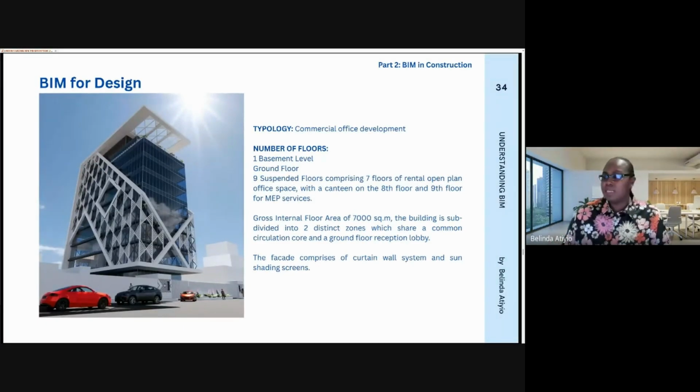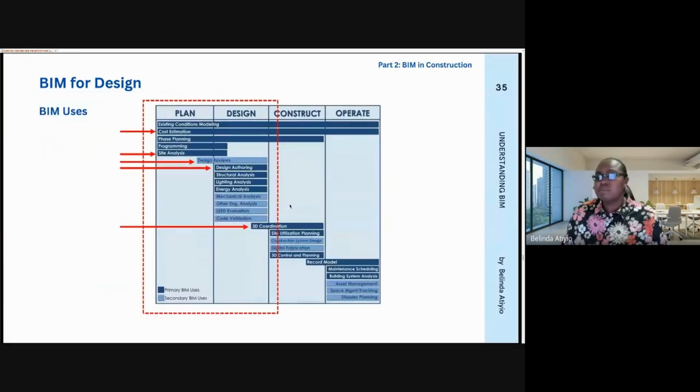Particularly, it's a glass box, really, with a screen facade on it. What we did in this design was BIM for design: 2D, 3Ds, quantity takeoff. We gave the model to the QS to take his quantity. We did issue it to the contractor, but unfortunately he didn't know how to use it. So I'll only talk about the aspect of what we used BIM for, which was design.